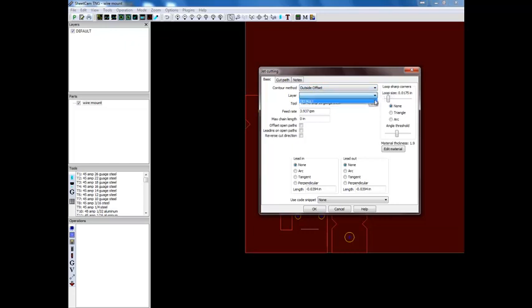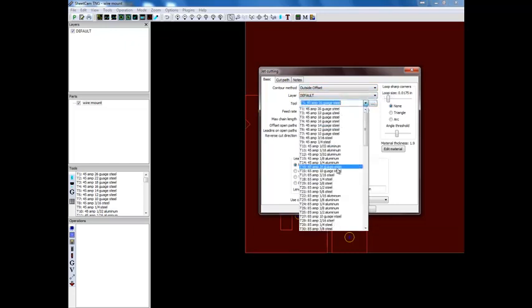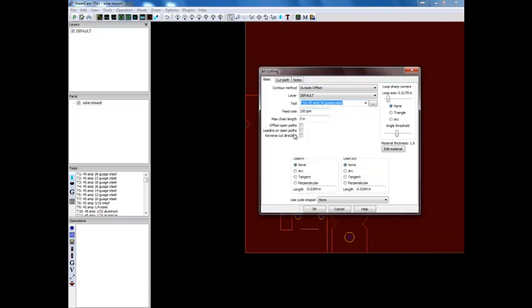Then you'll select your layer and your tool. Now which tool you select is not that important. We're just going to be using this to set these defaults right now. So next you're going to set reverse cut direction over here. So next time you come in here, it will remember. And you're going to set your lead in. I usually set it to arc, and I set my length, 0.15. And I'll usually leave my lead outs blank.